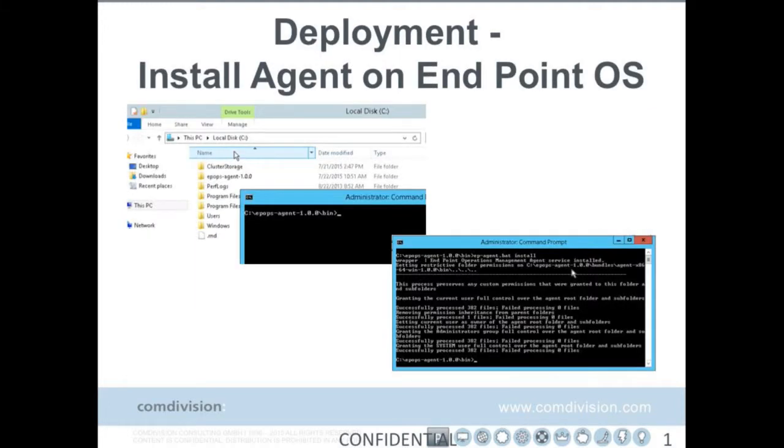So let's quickly go through the steps necessary to install an agent. Overall, if you have done that before, it looks pretty similar to the older version. The steps are pretty much the same. Here is a Windows installation: just double click it, install it, and answer some questions. That's basically the same process a lot of you might have used before with Hyperic.